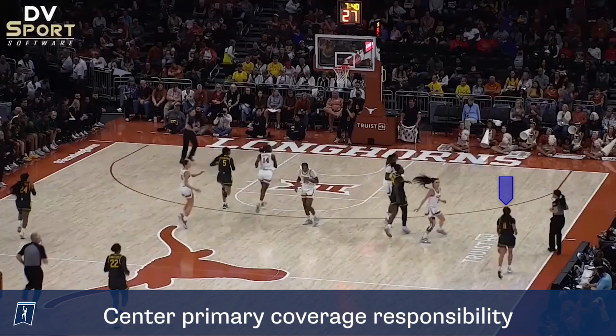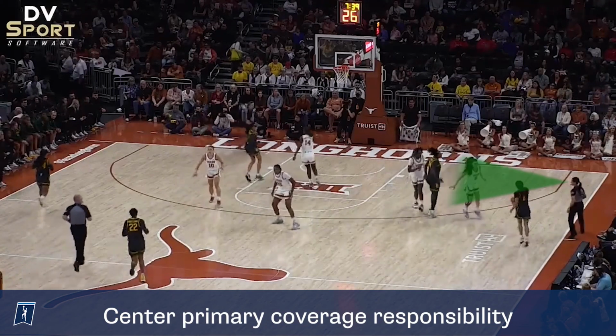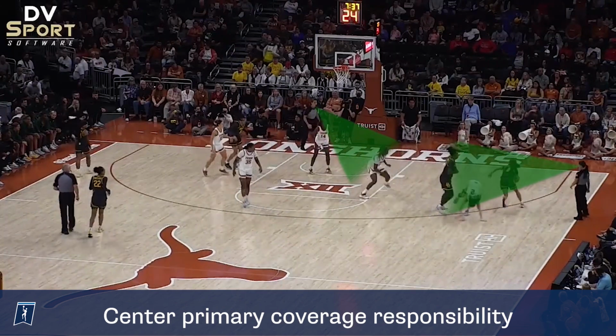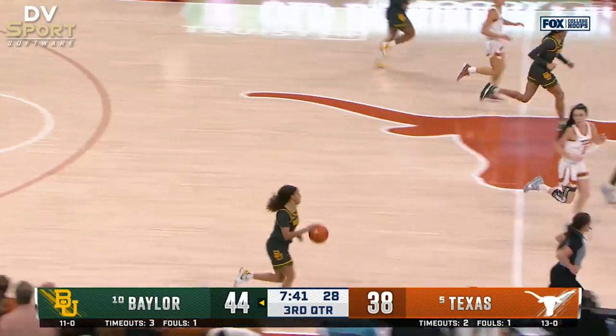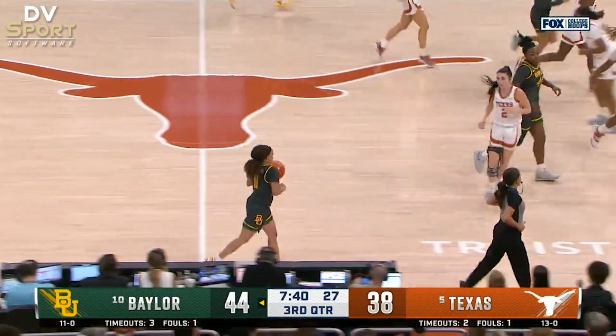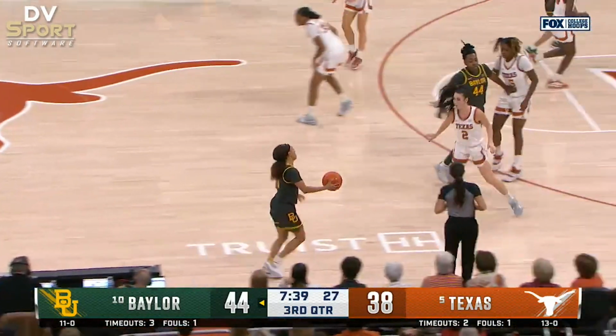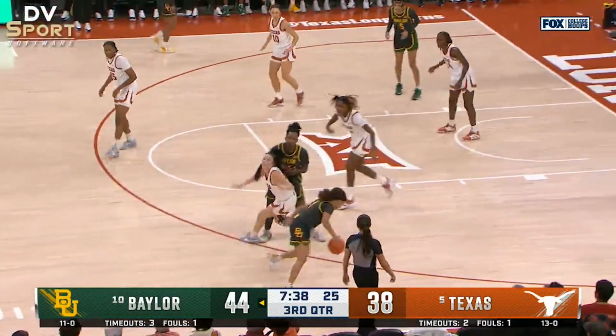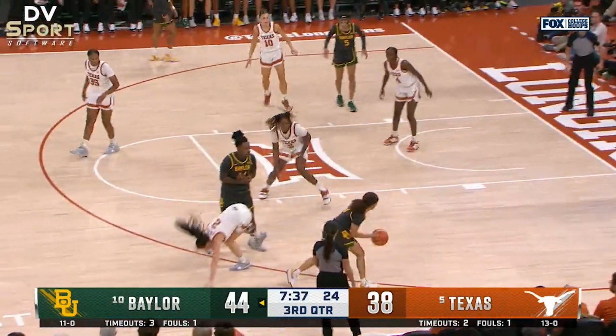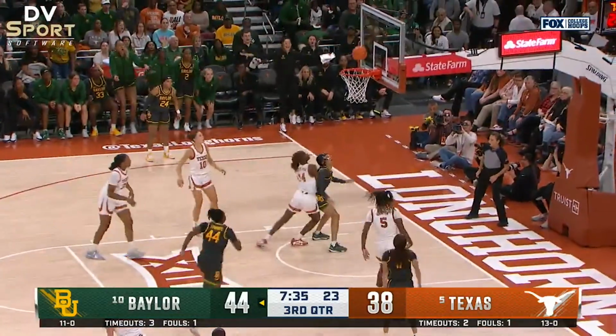On a drive that originates on the center side of the court, the center is responsible for the primary defender, and the lead will cover the help defenders. Officials need to maintain focus on their first responsibility, which is the primary defender and that competitive matchup, rather than going with the ball handler on this play. Even a brief glance away from this play results in a missed foul due to not seeing the whole play.